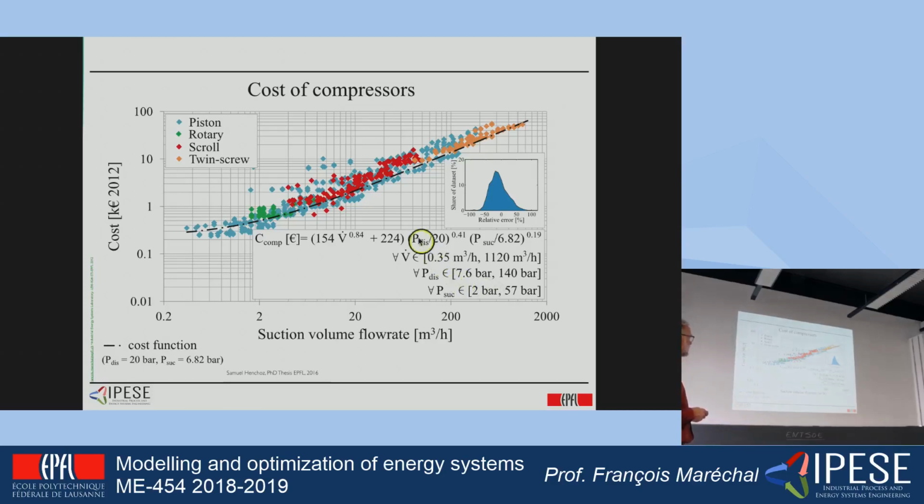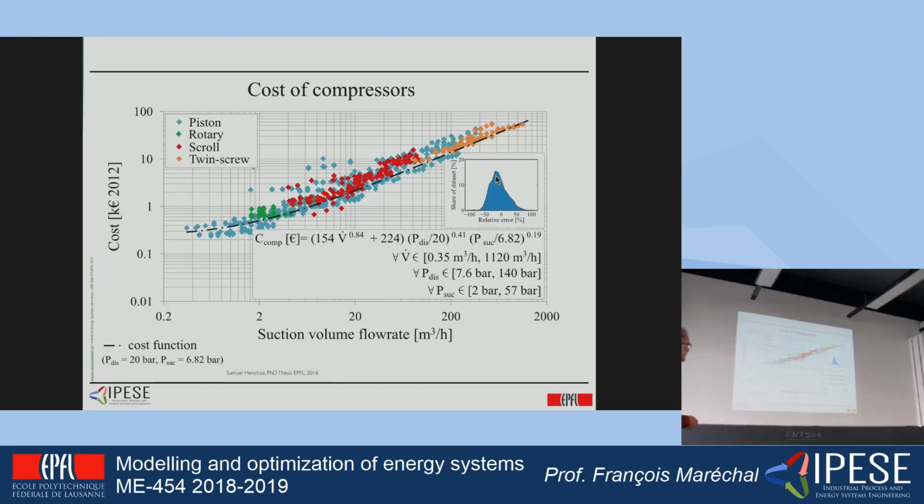But you can see as well that different types of technologies appear in different ranges, which also gives you an indication of which kind of compressor to buy, knowing the pressures under which you are going to operate and the flows that need to be processed. So this was a big job. You can see that the order of magnitude of the error is up to 15%. Okay, we have to accept this.